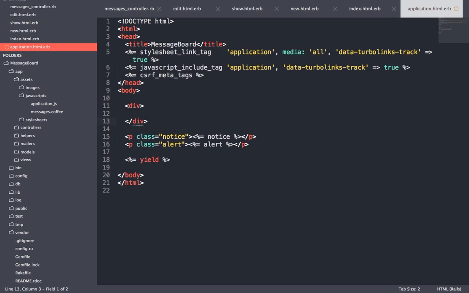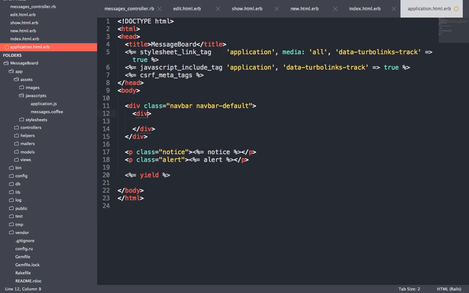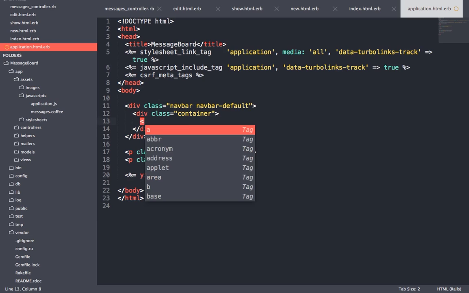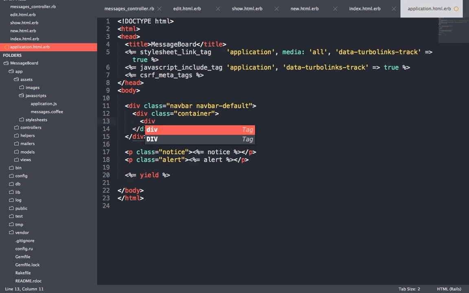Now these are all going to be Bootstrap classes for the most part. So I'm going to add a class of navbar default. Now I'm going to customize all these classes at the end, so it's not going to look like a typical Bootstrap application. So it's going to look kind of ugly. Actually, it's going to look pretty ugly to start, but by the end of it, it'll look a lot nicer. Well, nice meaning what you guys saw at the beginning. If that's nice, then good. If not, I'm sorry, I tried.